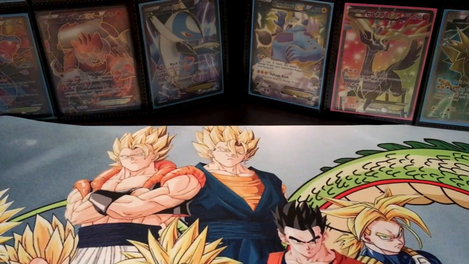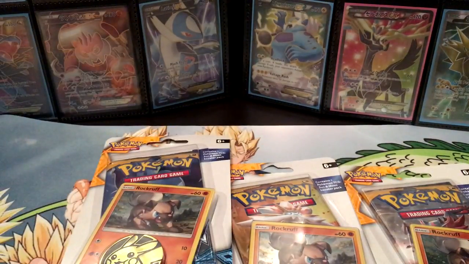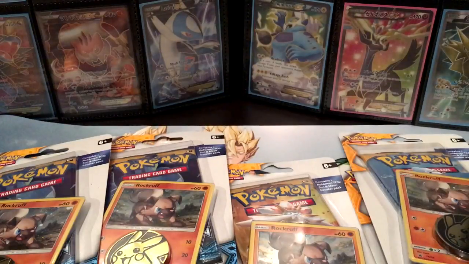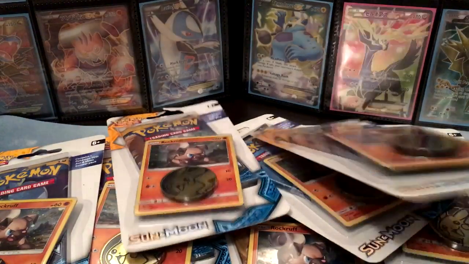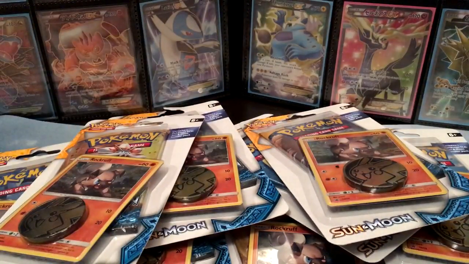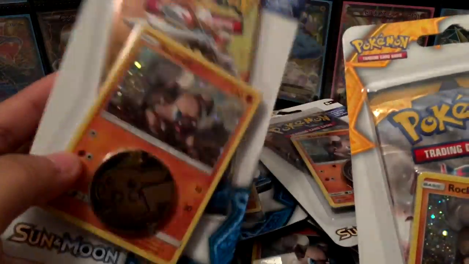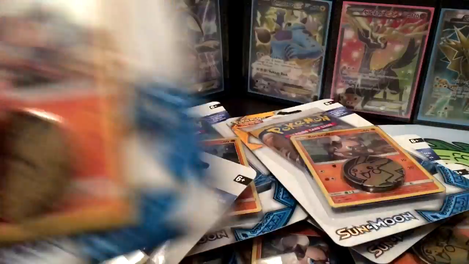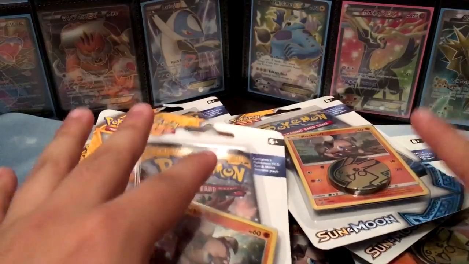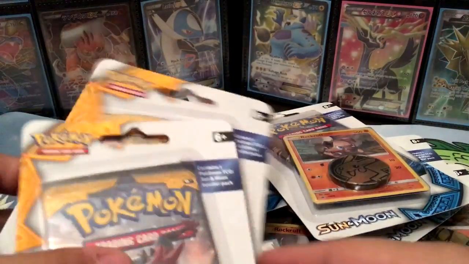As LeBron James said it, we got not one, not two, not three, not four, not five, not six, not seven, not eight, not nine. He actually stopped at eight, by the way. But 10 Rockruff promo blister packs. Checklane blister packs. So, that is going to be exciting. Hopefully, I'm hoping we get at least two GXs or better out of all these packs.